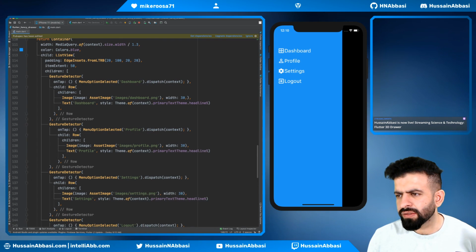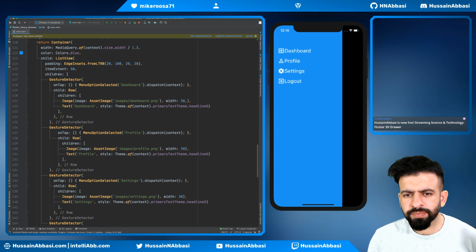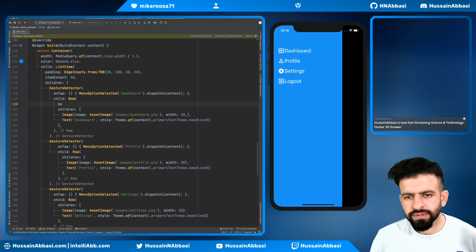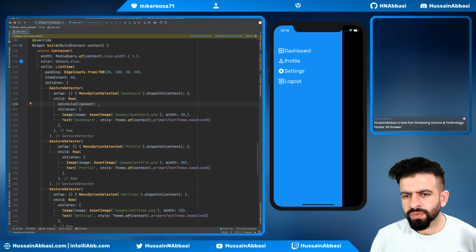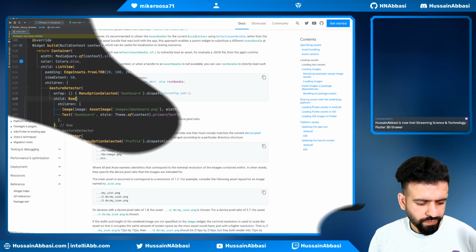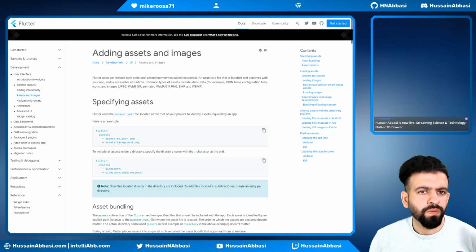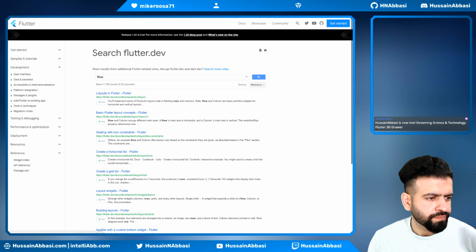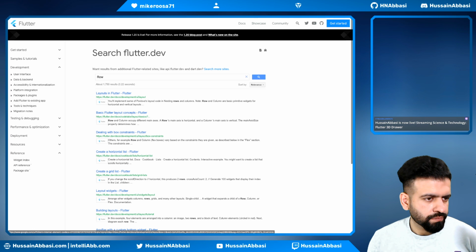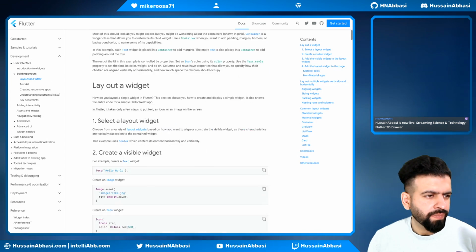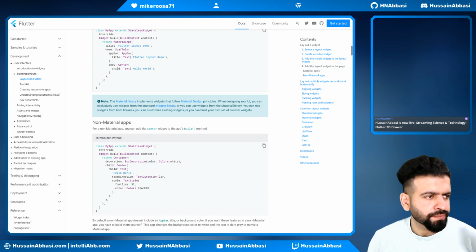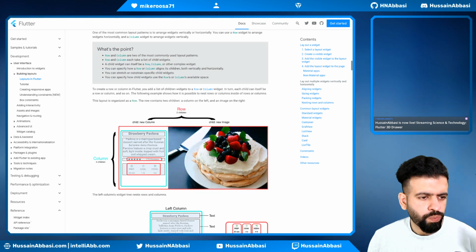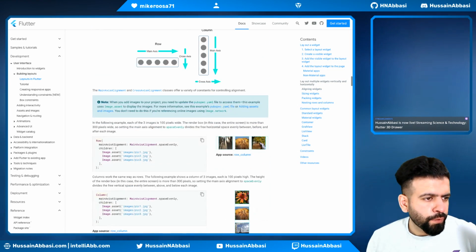Better. I do want the spacing around the... We run back here, say row. That is good.